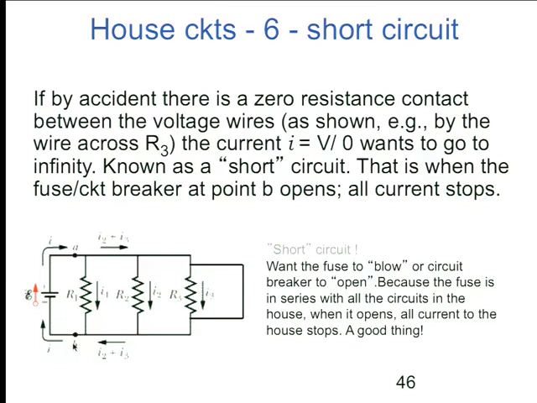Okay? So this is what I want you to know about when you appreciate what's going on in your house. When you turn on the light, you're putting your circuit element across 120 volts, and everything you do will be in this parallel circuit type of arrangement. This is not trivial, you're doing it all the time.